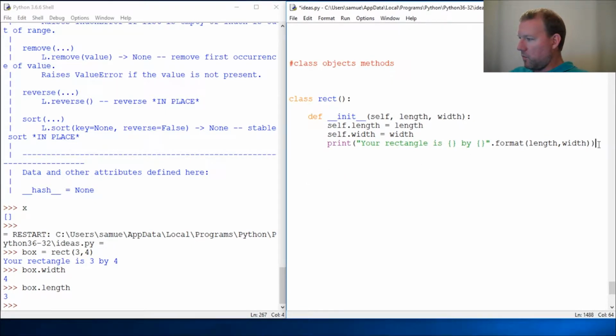Continuing where we left off last time. If you didn't watch the last video, we touched on init, how to initialize a new class that you've created. So, this is the init method. If you're not sure what we're doing, go back and watch that.